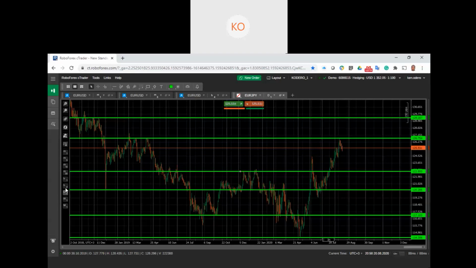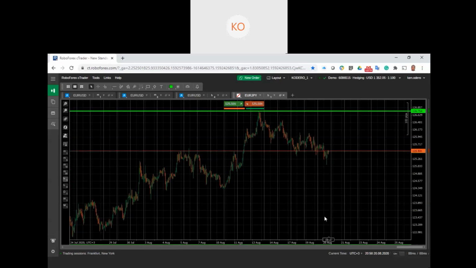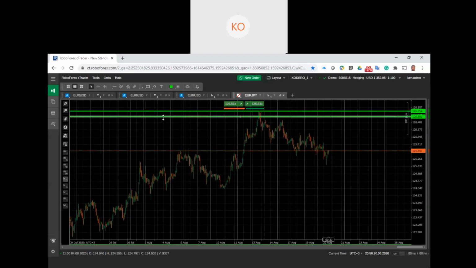So I'm moving from day. Let's see what happens in the 4-hour. As you can see, most of the time, even in the lower time frame, it will obey the zones that I've already marked. So let's look at the 1 hour. In the 1 hour, I want to add a few more where I'm seeing that it's touching on most zones.